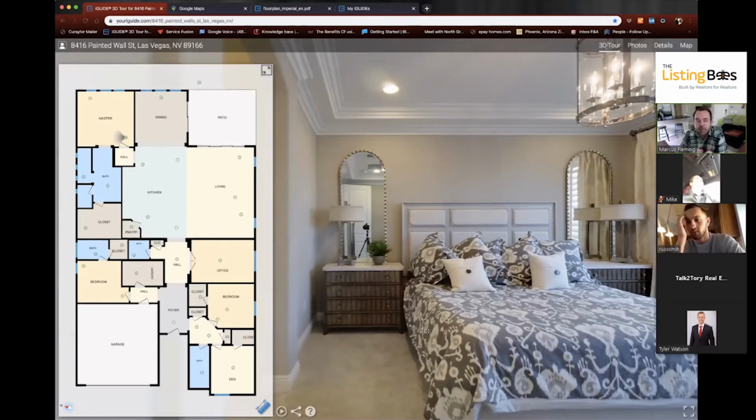So the one that I have up there, and it's already posted, guys, I wanted to play with it a little bit. And there's two different versions. There's the very first version where landscapers showed up, and I did it in a weird format size. And then I did it again, and it got smoother. I want these agents to be able to see, look, this gets more natural, because I think a lot of the agents are going to have a problem with the camera in their face. A problem just by the look and whatnot. I think you get over that. I think you realize that this is about them showing the home.